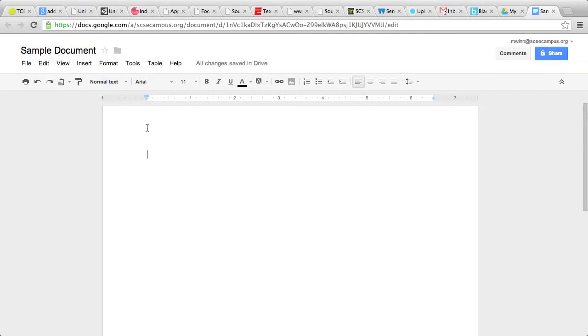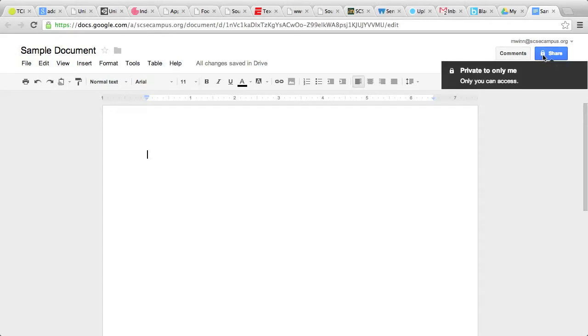Now, there's no save button. Everything automatically saves every time you make a change, so you don't ever have to worry about saving anything. You've got all the normal formatting options here that you would have when it comes to word processing, all very similar to anything you've experienced before. Just start adding text and you're good to go. Now, the big difference here, and the reason you're using Google Docs, is because you're able to share. So I'm going to go and show you how to share this right now.